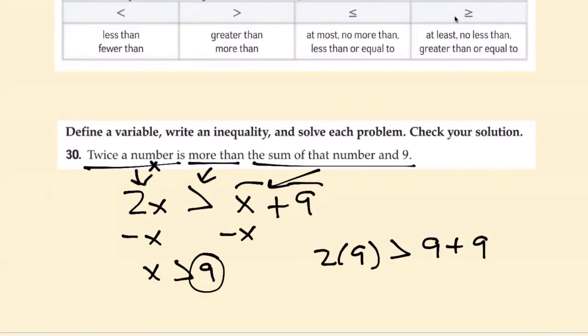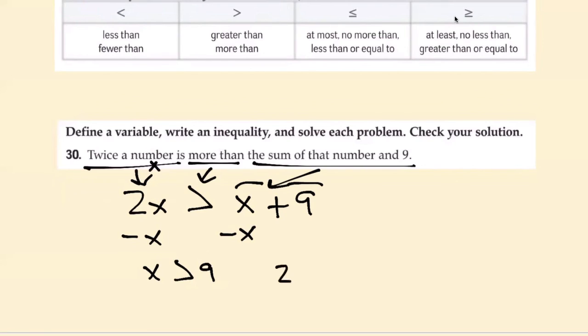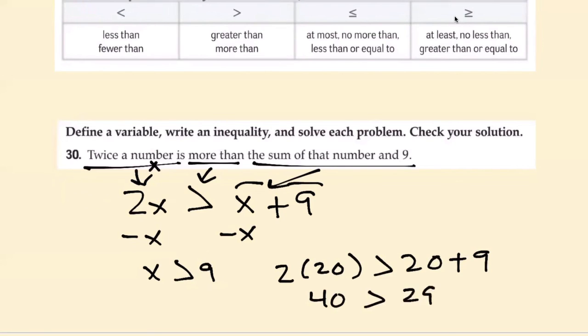So another way to check this that I think is easier is if it says x is greater than 9, pick a number that's bigger than 9 and put it in and see if it works. Well, let's pick 20. All right, 20 is larger than 9. So if you go 2 times 20, is that greater than 20 plus 9? Well, let's find out. 2 times 20 is 40, and then 20 plus 9 is 29. 40 is definitely greater than 29. And that's the easiest way to check these. Don't use the number you get for your solution because that's just going to give you an equality, and that doesn't really tell you anything. What tells you something is if you read and interpret what your answer is and then put in a value that falls in that range, that's beyond that number that you get.